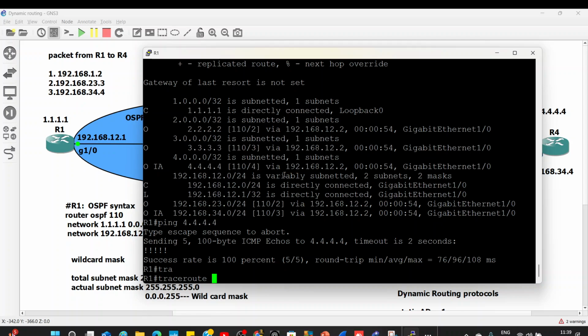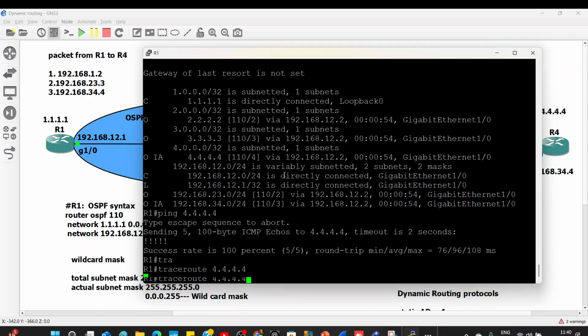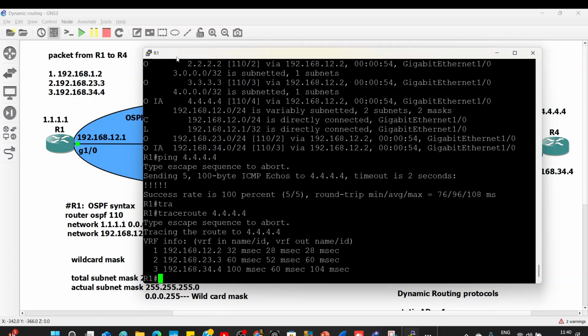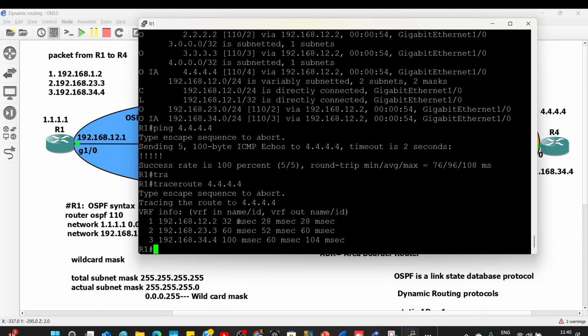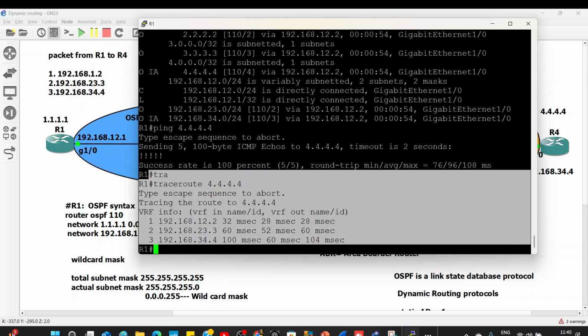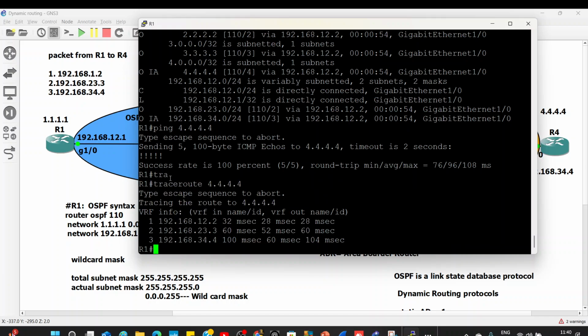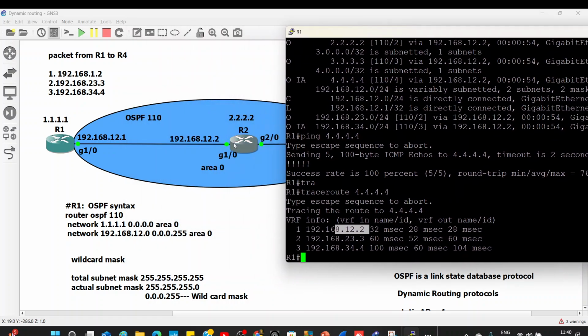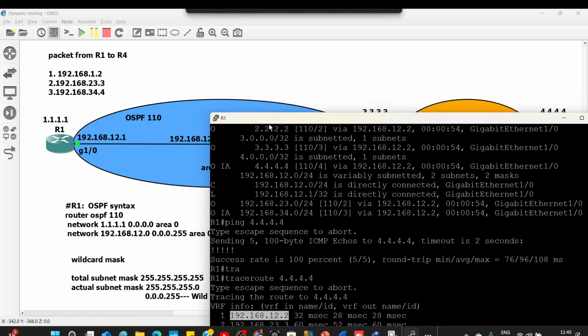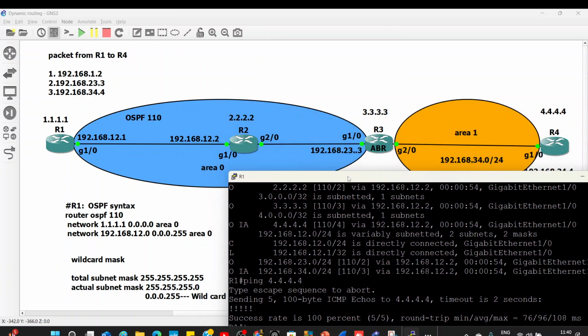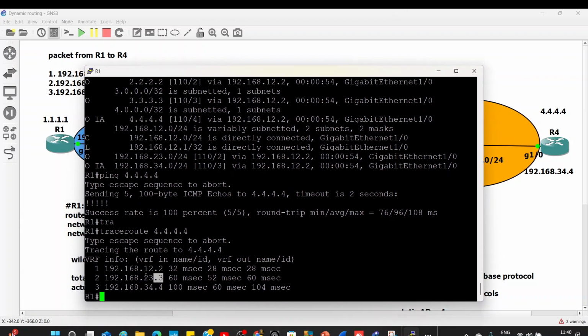See now, traceroute 4.4.4.4. The same thing is shown here. Compare here and here. What is the first hop? It is R2, 12.2. The second hop is 23.3. What is the third one? It is 34.4.